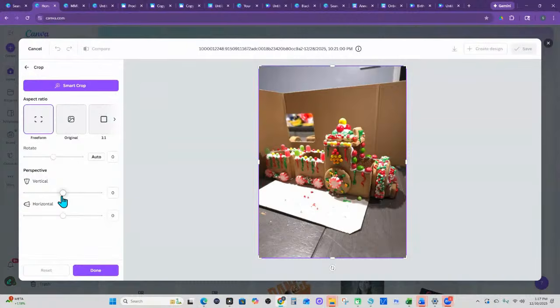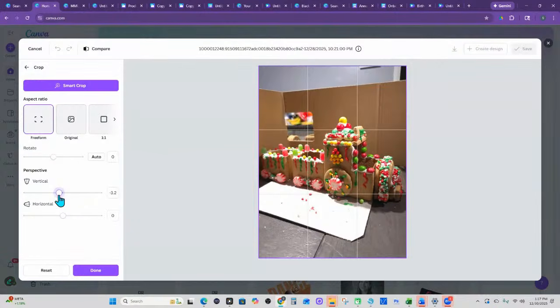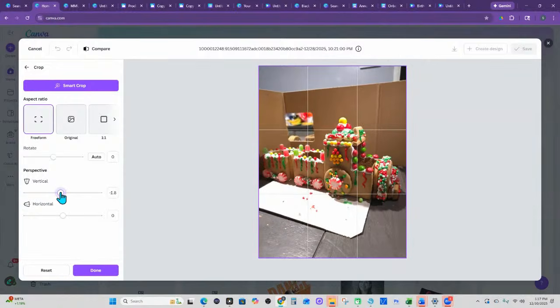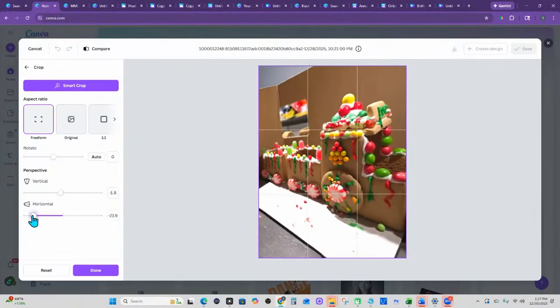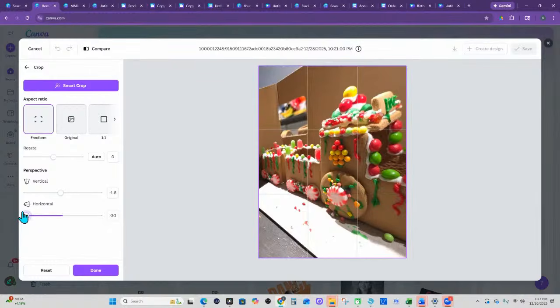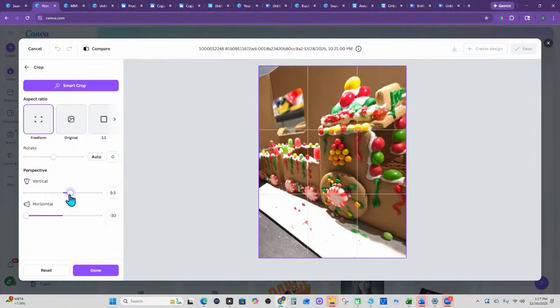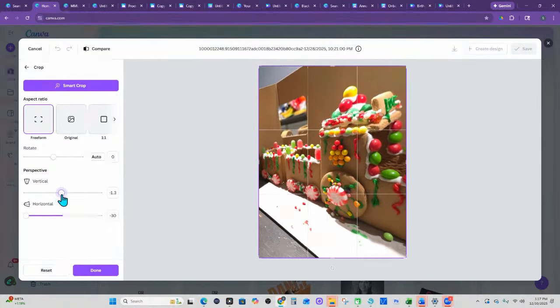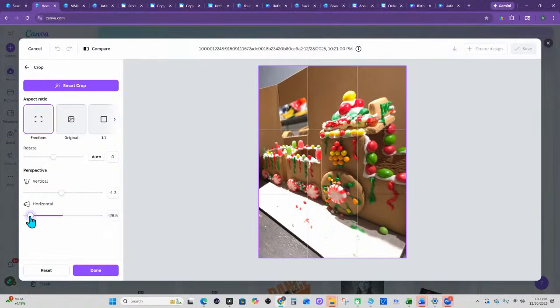Here we go. And now this one, which is so weird to me, they don't offer the perspective in the design program. It's only under photo edit, which is so weird to me. But you would be able to play around with that and change it. You can crop it. You can rotate it.